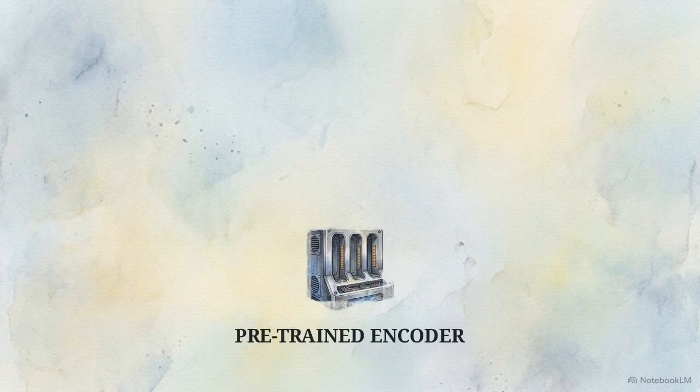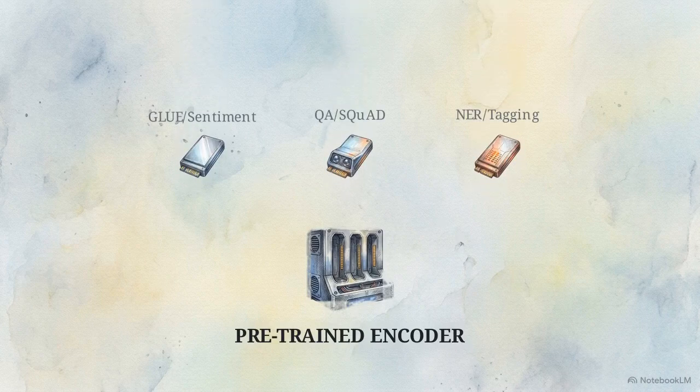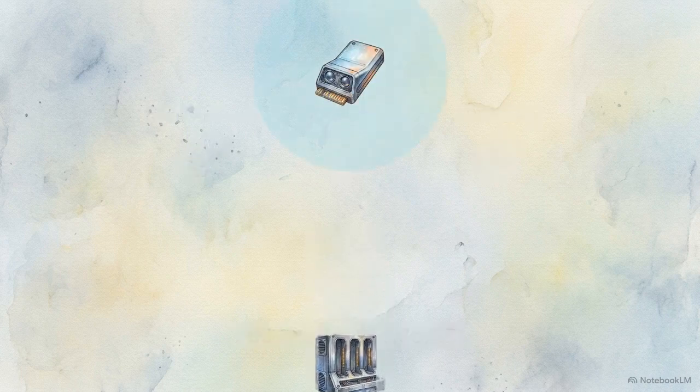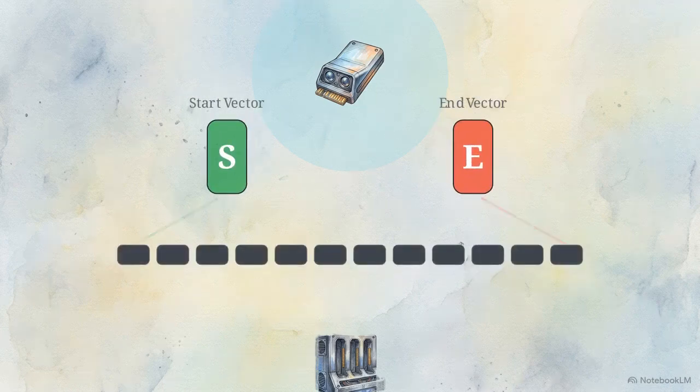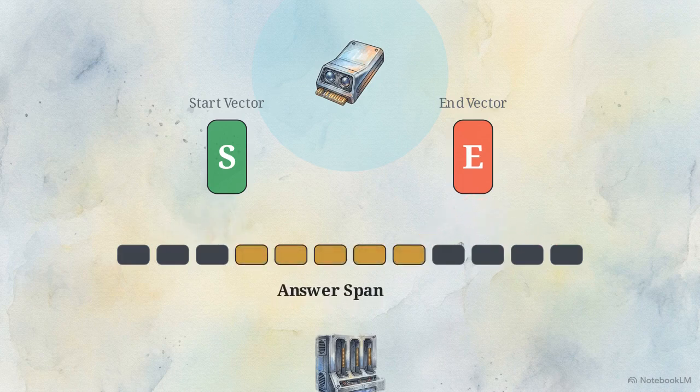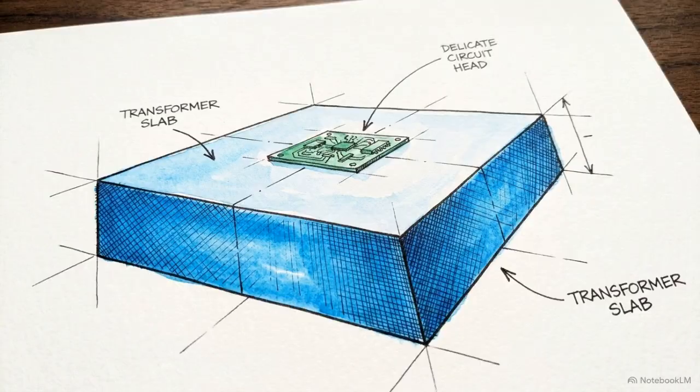This relies on unified fine-tuning. You initialize the heavy pre-trained encoder and add a single lightweight output head specific to your task. For question answering, this head is remarkably thin. The model learns just 2 parameter vectors, a start vector and an end vector, which are dot producted against the paragraph states to locate the specific span of text containing the answer. You fine-tune all the parameters together, but the heavy lifting of language comprehension is already done.